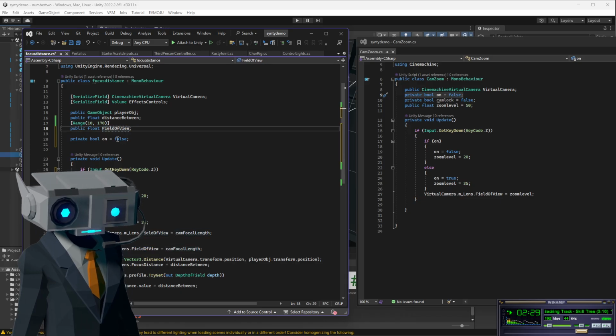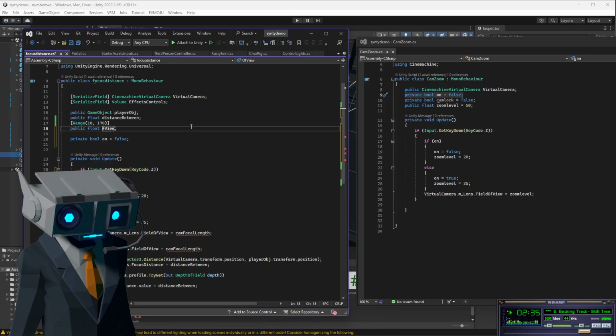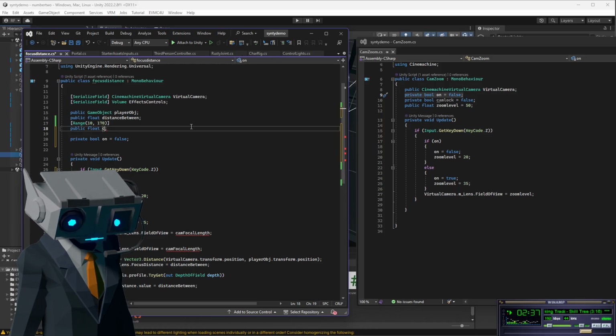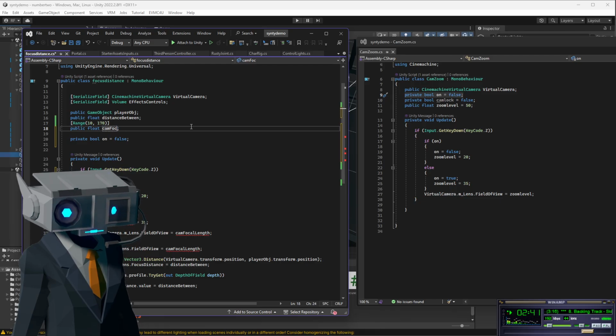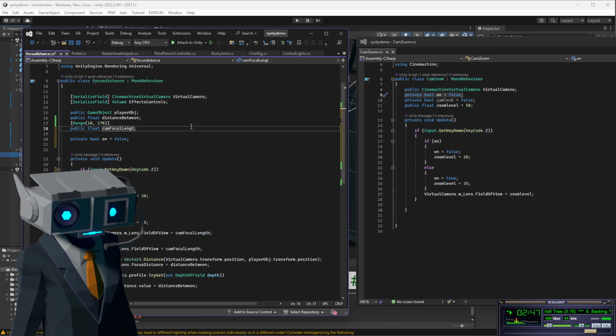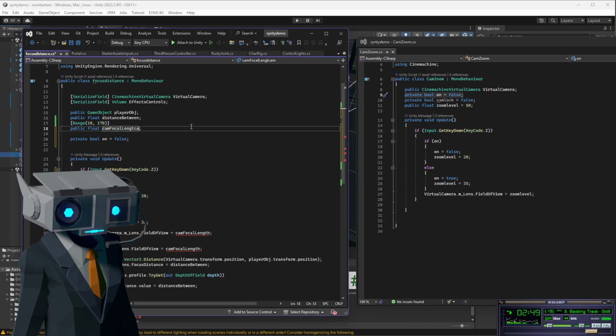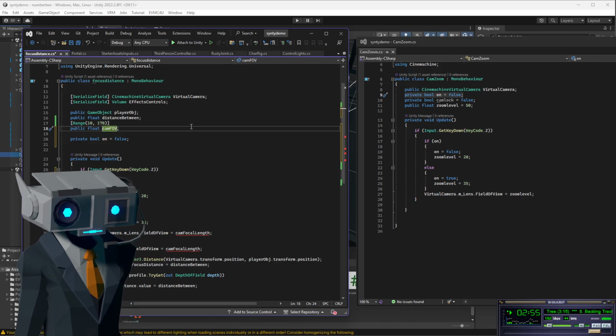Well, I like zoom level. Cam focal length. No, that's literally what I just had. There you go.